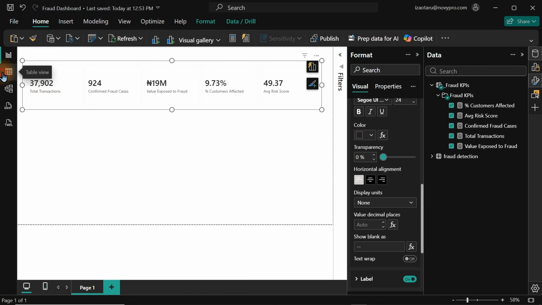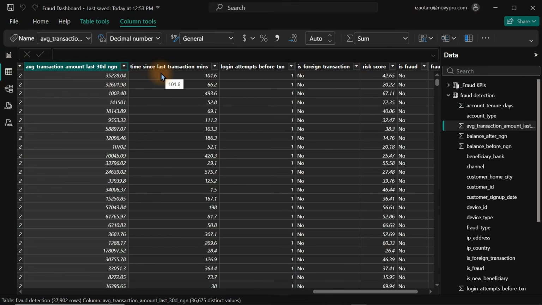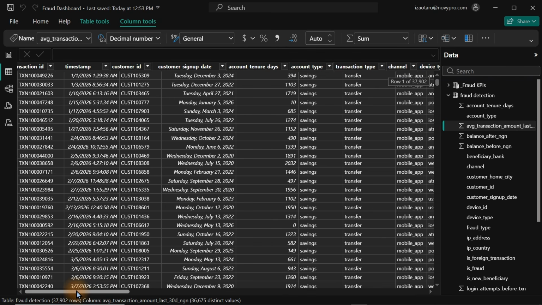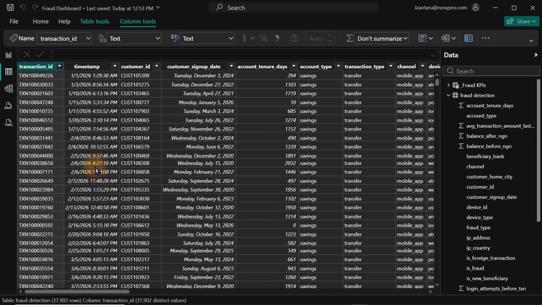So is this actually what we want? Let us go straight up to here and verify. That is why I always say, if you're a beginner, please try as much as you can to use small data to run your test and do your training. It will be better because you can verify it. If I highlight either of those particular columns right in here, I can see 37,000 rows here, and the distinct one is 37,902, which is actually correct, right? Now, we are trying to get the actual number of rows. That is what we want.